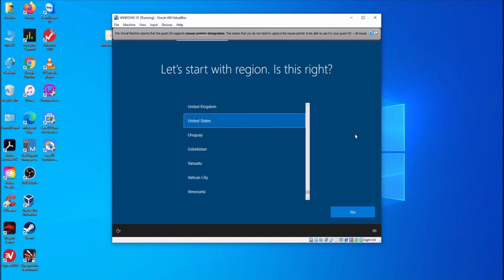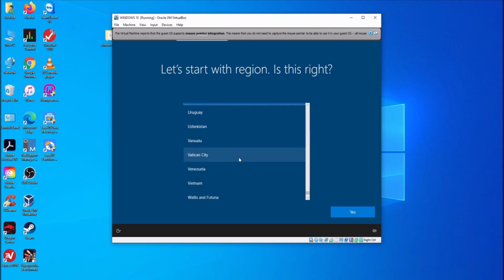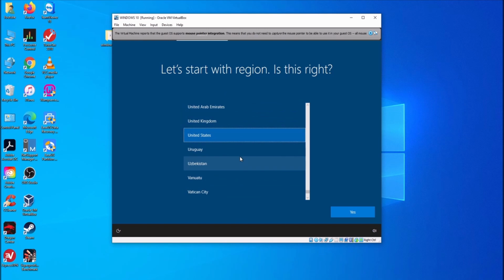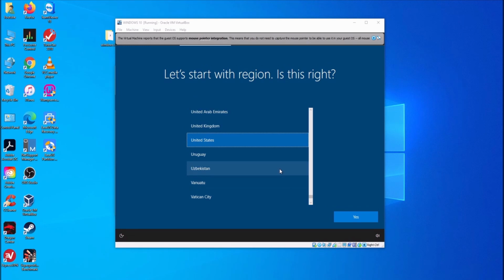Alright guys, so the rest is easy from here. I know this installation took quite a bit, but it's fine. All you have to do is just continue the setup, just like any new Windows installation that was already performed, by choosing your state and inputting your name or user folder name and password for the device. And for those of you who don't know how to set up Windows from scratch, I will put a link right up here for you to know how to set up a new Windows 10 from scratch, and the steps for that are actually easy.